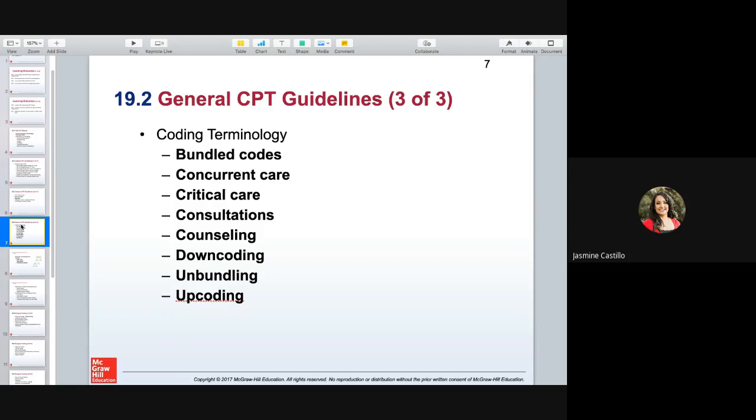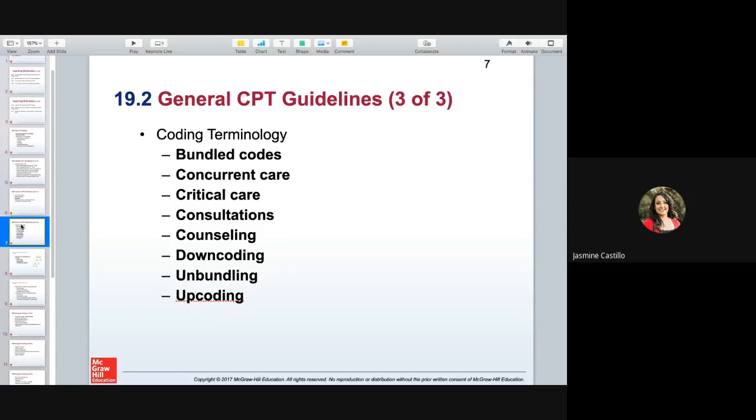So an example of this would be if a provider saw a patient for an hour, but we didn't want to bill the insurance that much because that was going to cost the patient more out of their pocket for their deductible. So the provider went ahead and agreed to bill them for a lower level for 15 minutes.